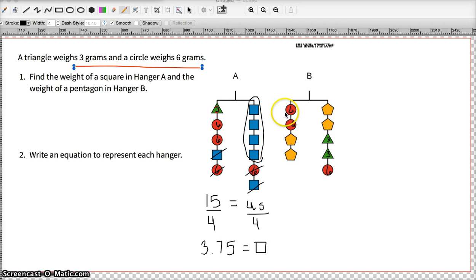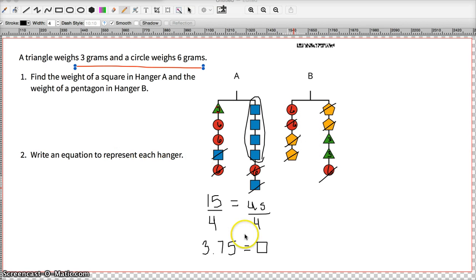Let's see what we can take away from both sides that they have in common. Both sides have a red circle, so we can take away those. And both sides have 2 pentagons, so we could take away those. But neither side has the triangles that we can take away or another circle. So this one is a little tricky, and I want to show you why. When we took away the circle from both sides and the pentagon from both sides, what were we left with? We were left with a 6 from this circle here. So we have a 6.